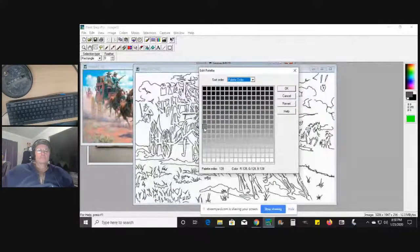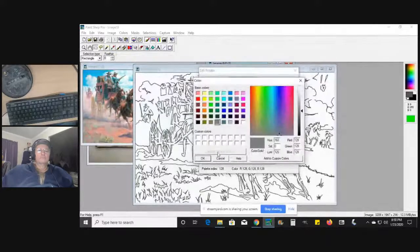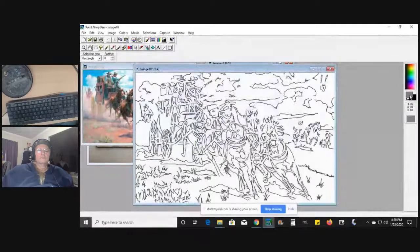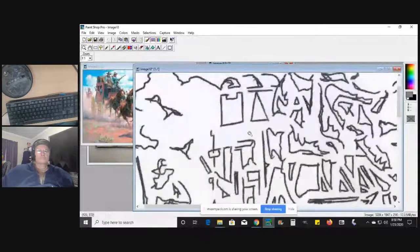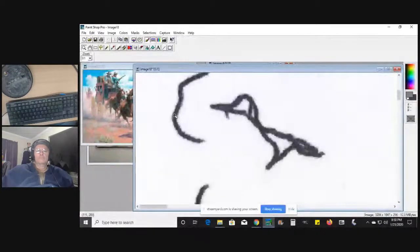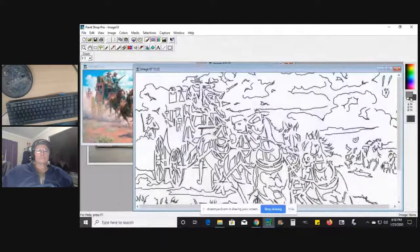So what I'm doing right now, this thing I'm about to use is called color replacer. The color I want the lines to be is this one right here that I just selected, and you'll see over here that it's that color. I'm going to go in with the eyedropper and right click, and that will make the square over here turn into that color, which might be about the same, a little bit lighter. So I'm replacing the color on the bottom with the color on top.